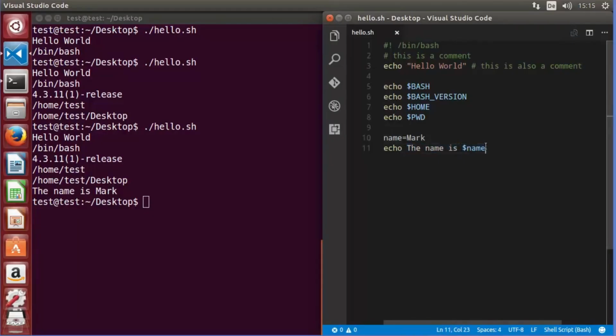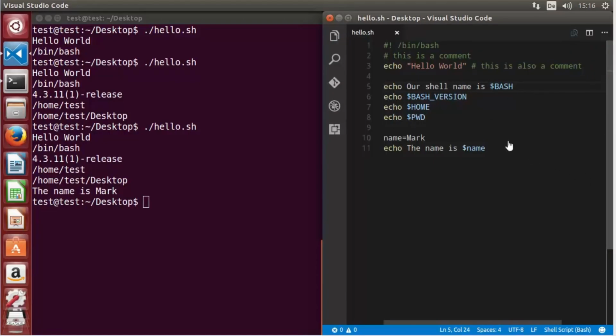In the same way, you can write some text here also, and it will work fine. For example, I will write our shell name is this one, or our shell version name is something else. So our shell version name is this, right?